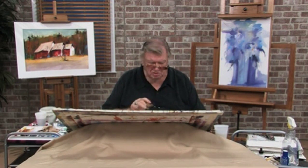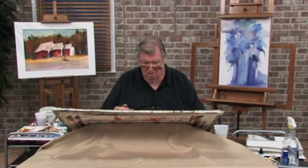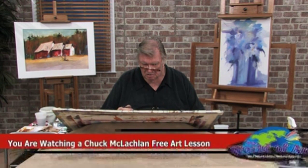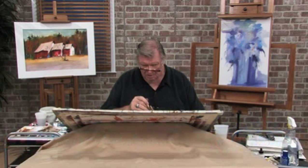Without knowing what your tools can do, without being able to understand what the water and the tools and the paper can do, you can forget watercolor and go back to baking chocolate chip cookies. But you're still going to have to learn how to put the dial on and how much heat and the dough and all that kind of thing, right? So you might as well stick to this.